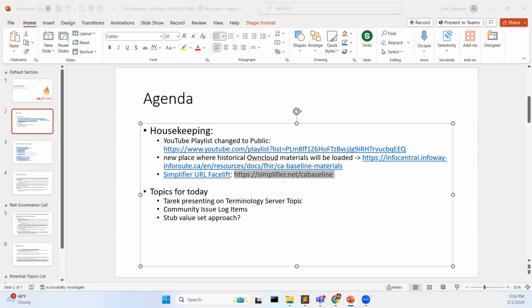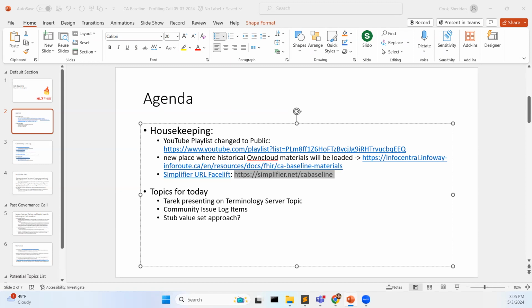In terms of topics for today, I was telling Elliot when I first joined that it sounds like you had a great conversation last week on the governance call. I know Mike filled me in on all of the notes. One of the conversations was around sub-value sets and terminology servers and how that plays into some of our decisioning. Anil and Tarek had reached out, seeing if we could put time on the agenda today to talk about that terminology server topic and give us a chance to ask questions, because I think it is really helpful in contextualizing some of those profiling decisions that we might have to make.